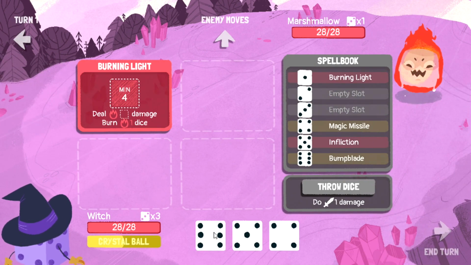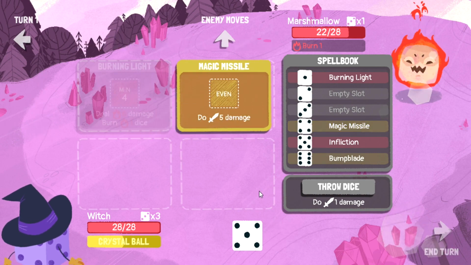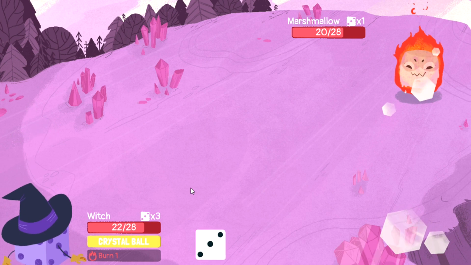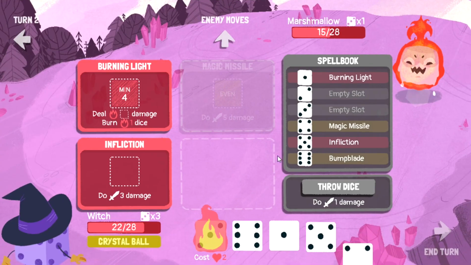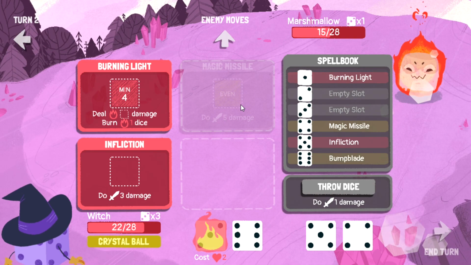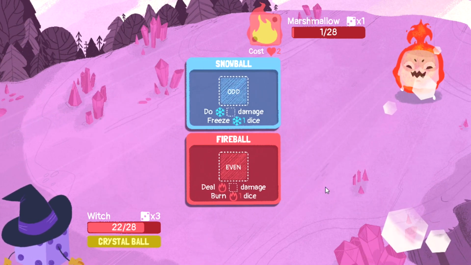I forget. Does... Okay, 6 damage. Magic missile and infliction. Why not? Set both those up now. Might as well. 2-1, so, and I got the limit break. 6-5-4. Set up another burning light. Right there. Do those. 3. So it has to take the burn. Oh, I should have thrown a dice at it and killed it, dang it. Oh well, it doesn't matter.